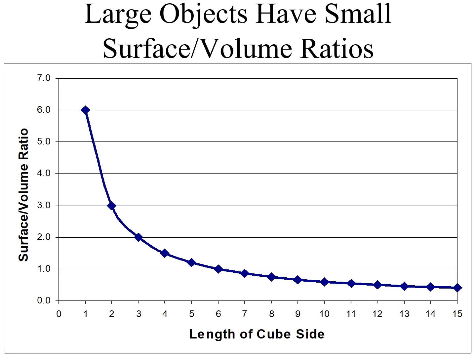If you look at this as a function, this is just using cubes. Here's the small cube that we had, where the length of a side was 1, and our surface to volume ratio is 6 for that one. Then if we go to the larger cube where the length of a side was 5, we are at 1.2 for our surface to volume ratio. But you notice that as that object keeps getting bigger, the surface to volume ratio drops dramatically. Look at this one here. What's the surface to volume ratio there? Maybe 0.3 or 0.4, something like that. And that's only 15 times bigger than a single, normal size cell.